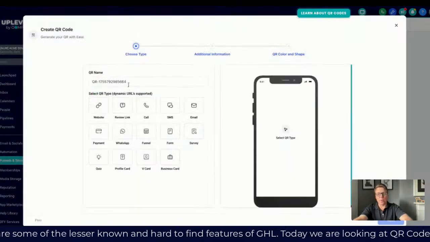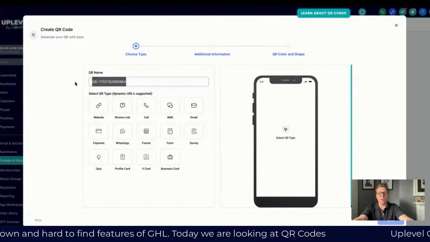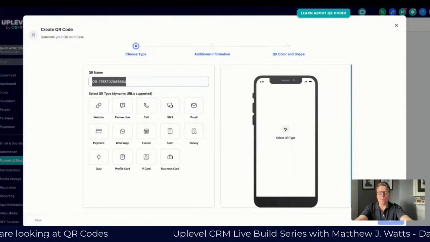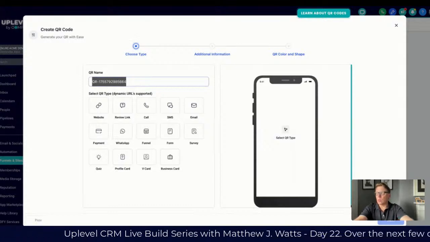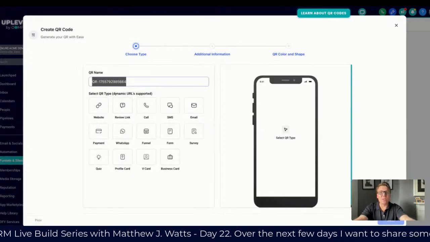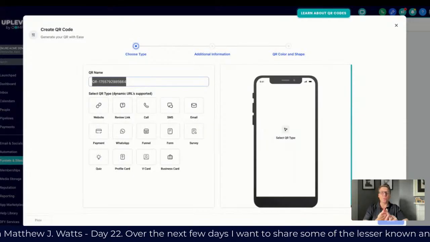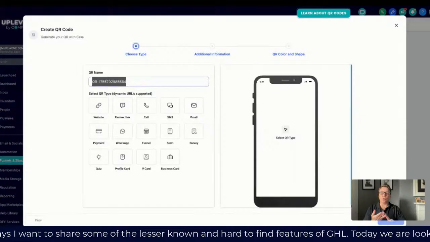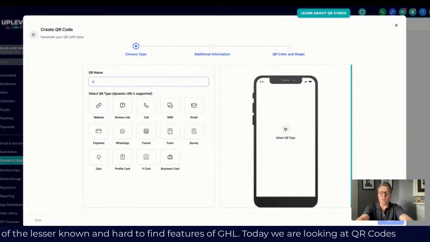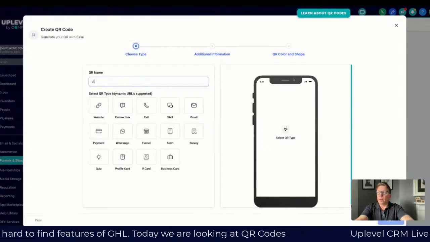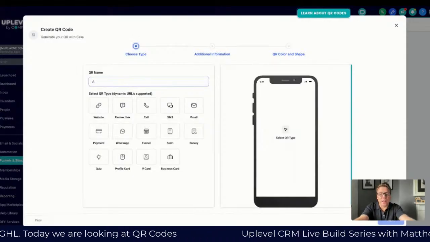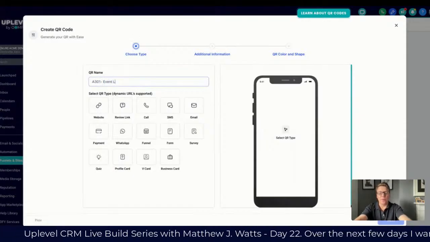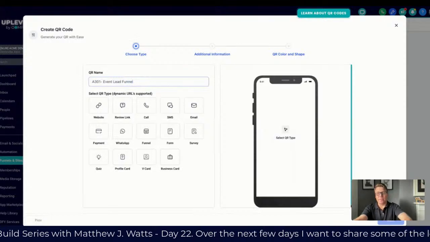So we just click create. We're going to give it some kind of name. They're going to pre-fill it with something. You can call it whatever you want. So I like to use, well, you know me, I like to use naming conventions based on the function. Is it an attract function? Is it a convert function? Is it a deliver function? Or is it an internal function? So let's say it's an attract funnel, and this is for, maybe we're speaking at an event or something. So let's just give this a number, and this is going to be our event lead funnel.